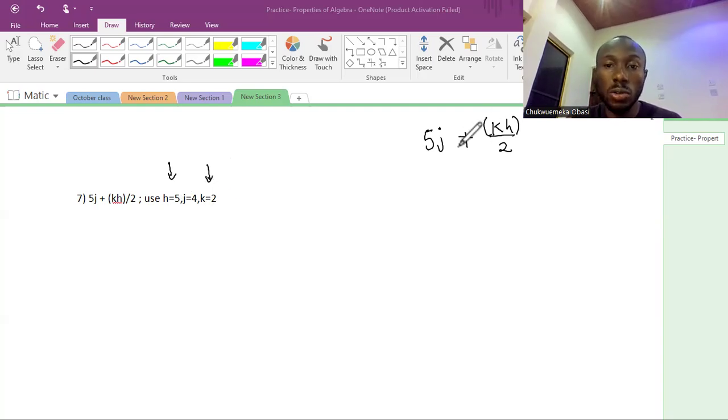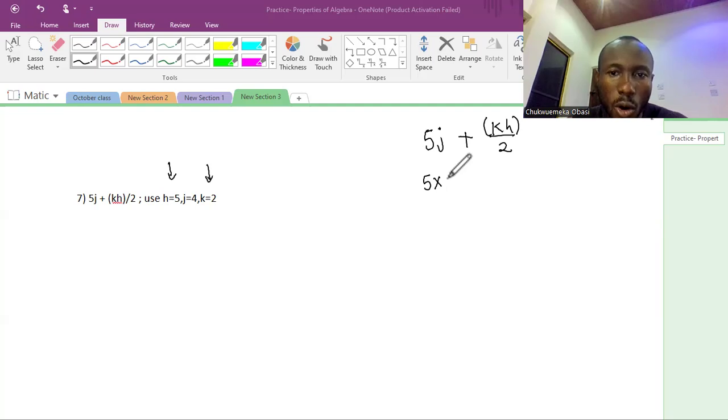So now let's start out with replacing these variables with their right values. So 5j, what does 5j imply? 5 times j. Like I told you, multiplication does two things. When they are different, you just combine them together. But when they are the same, you start applying the principles of exponents or indices. So 5j is actually 5 times j. That's the relationship between 5 and j. Like I told you, algebra tells you the relationship between them. So the relationship between 5 and j is what? 5 times j.